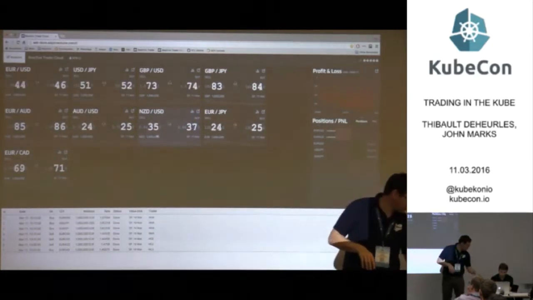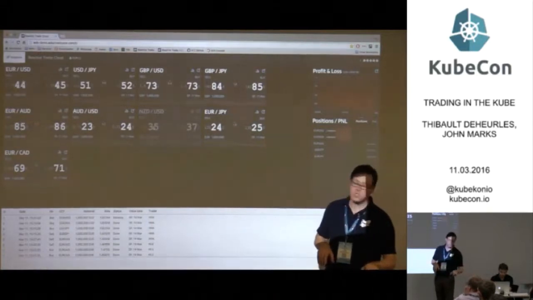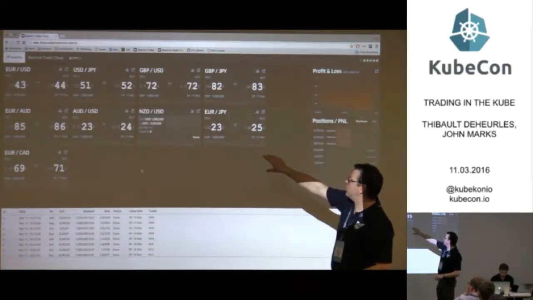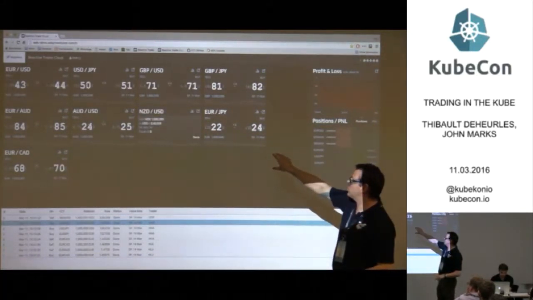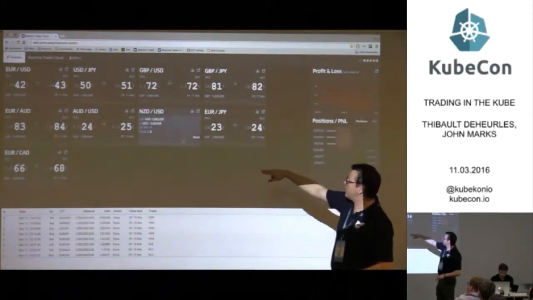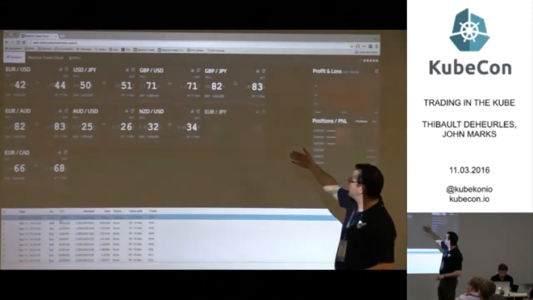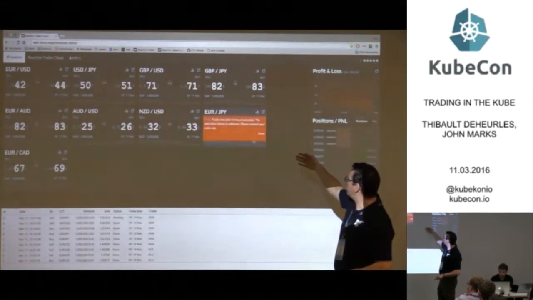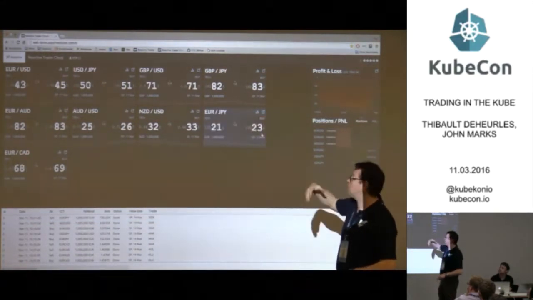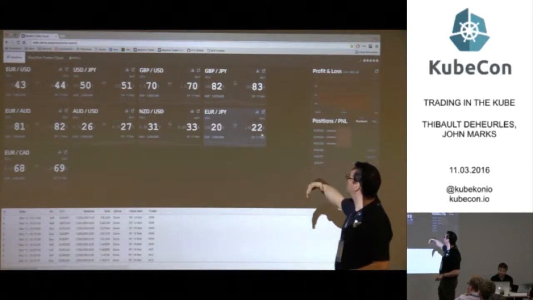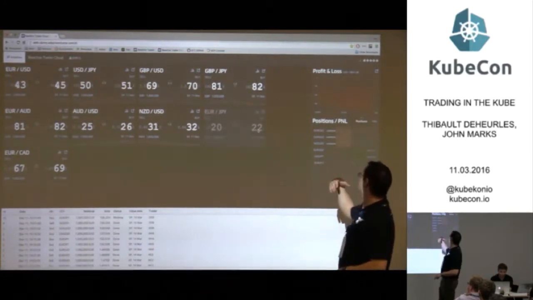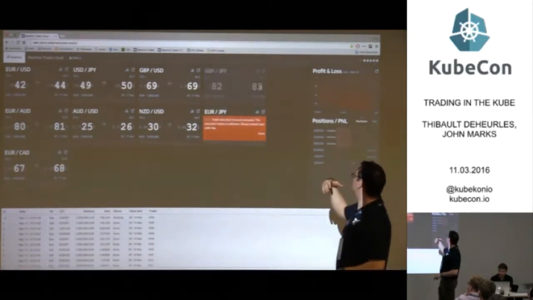So Thibault, if you care to execute on one of these. We'll see that he's executed on New Zealand dollar USD. We saw within that tile an update to say it was sold. He's doing it on Euro JPY now. That one errored. Some of them are, for demo purposes, configured to error or timeout. Can you just try another one, Thibault? I think you probably get the same result every time on that one.